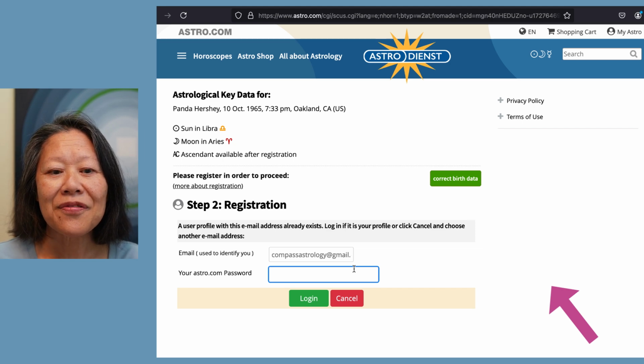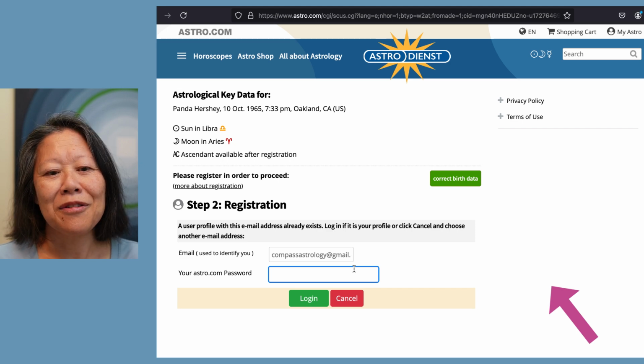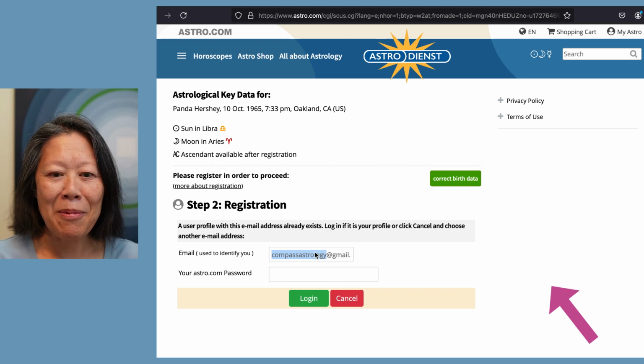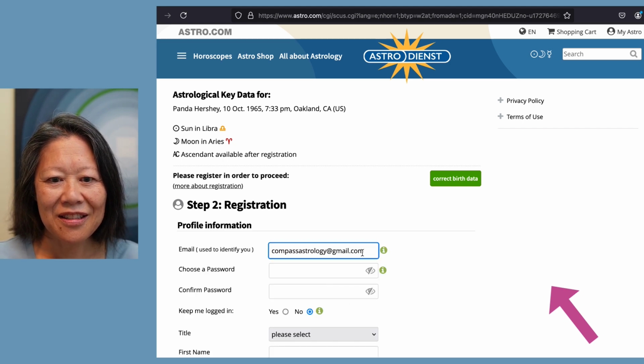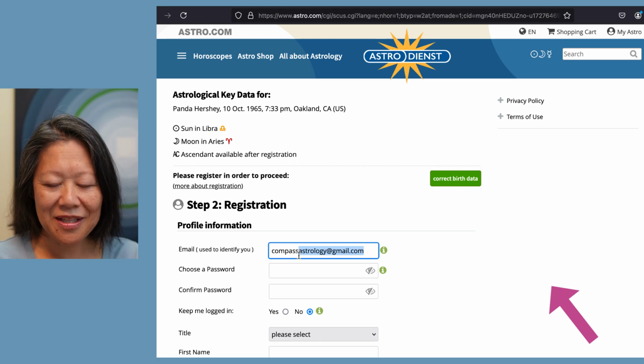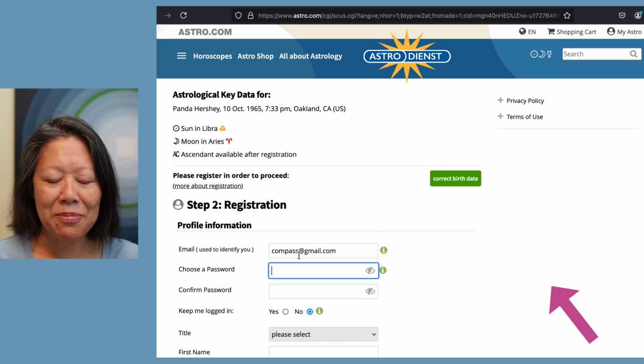Oh no. I didn't delete this afterwards. Okay, well, I'm going to put in a different one. How about compass at gmail.com. Great. And I'm going to type in a password.